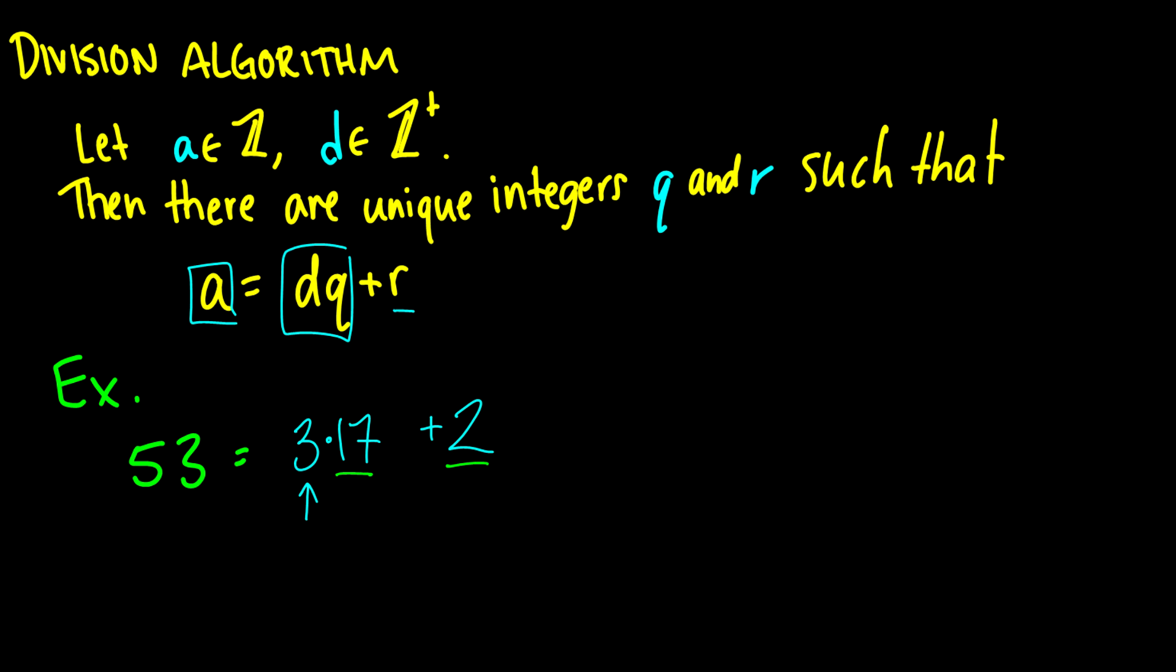So, again, this can be done for really complicated numbers. You take 1999. Well, if you wanted to, you can write this as 1 times 1000 plus 999. In fact, this should be fairly obvious, but you will see that R is going to be greater or equal to 0, and it's definitely going to be less than D. Or, should I say it's going to be less than Q. Depends what you want D and Q to be. But, what this means is that, oh, hey, if we have 1 times 1000, then clearly our remainder can't be greater than 1000. Otherwise, well, we'd have 2 times 1000 instead of 1 times 1000.